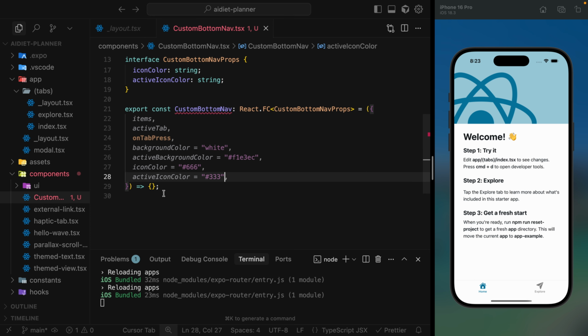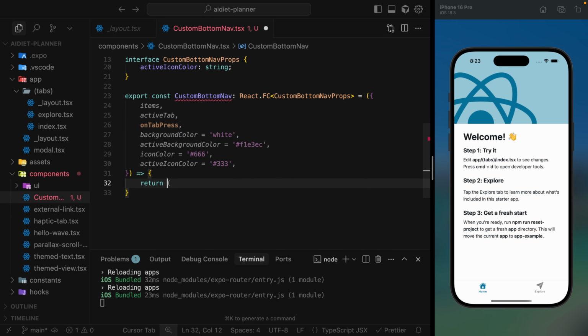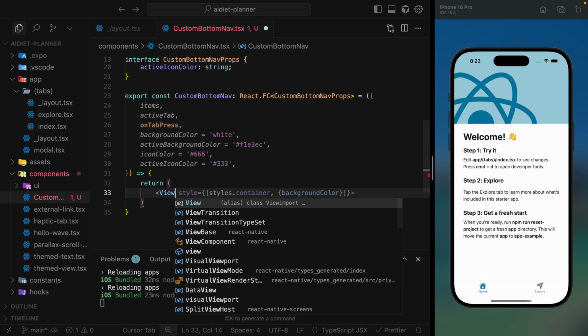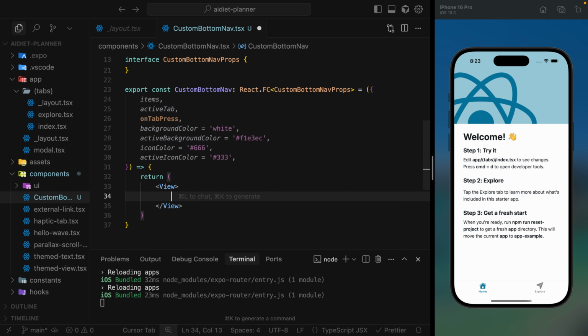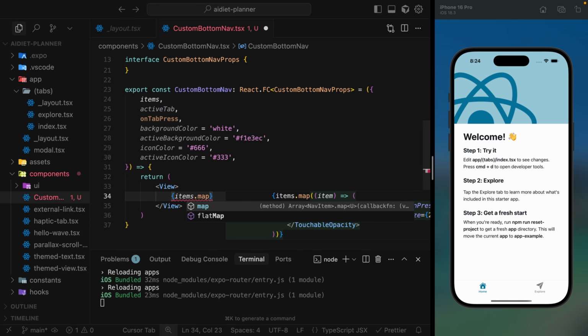Inside the return statement, we'll start with a basic view container. Then, we will iterate over the items array using the .map method.